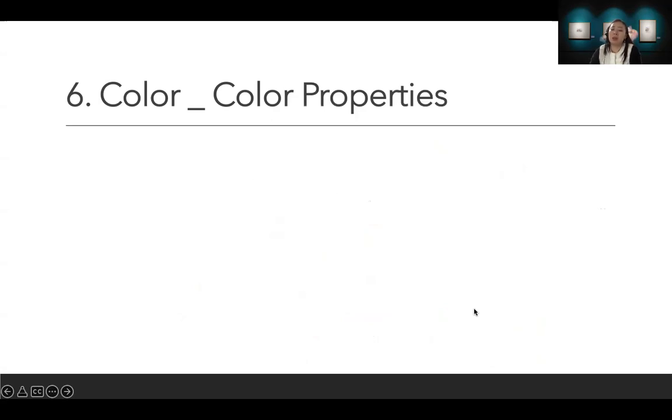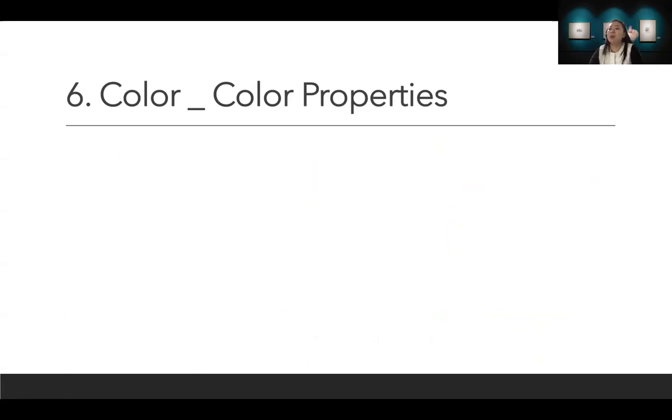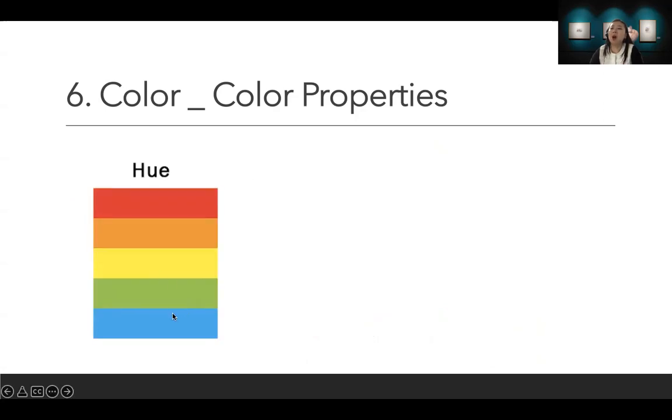And now let's talk about color properties. Any color has 3 properties: hue, value, and saturation. Hue is the name of the color according to the category of the color wheel we just saw, like red, orange, yellow.